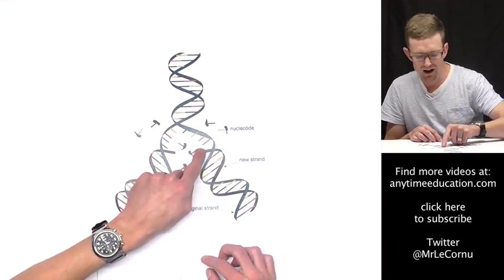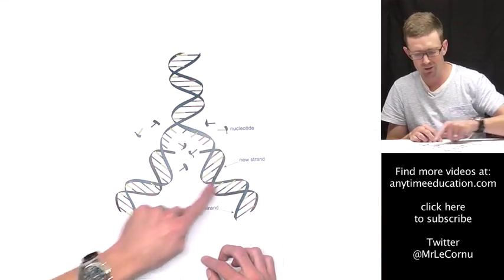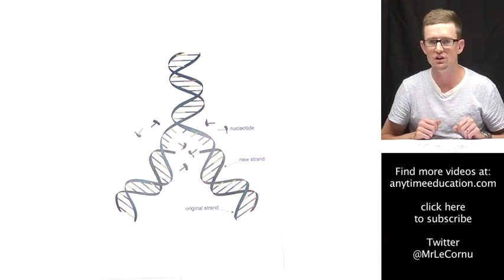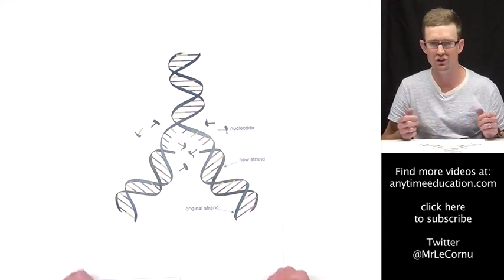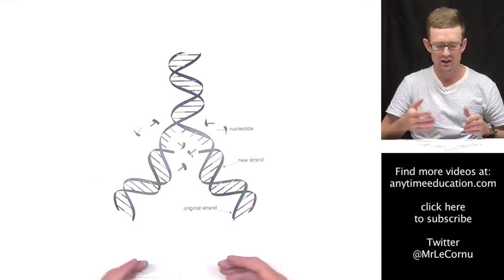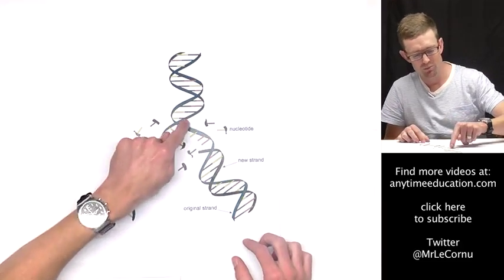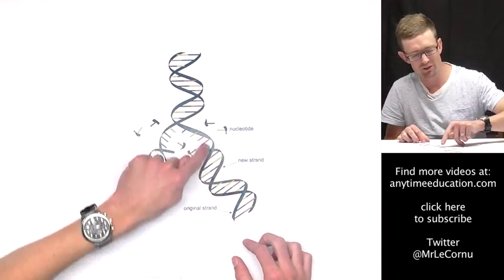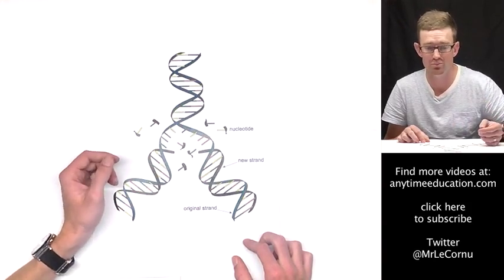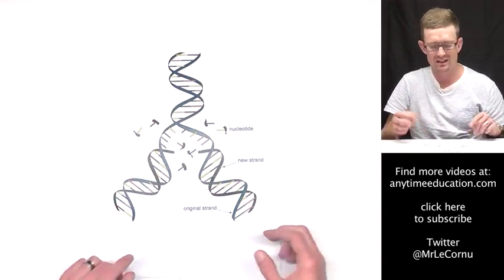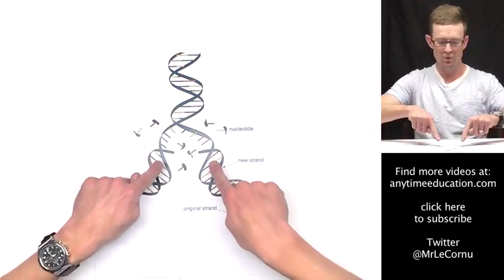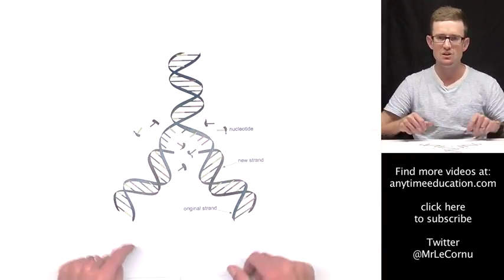The darker one we actually call the new strand, because the new strand is formed from these free nucleotides that were in the nucleus. And so we end up with two new molecules of DNA. They are of course identical to each other because they've been formed from the original strand which acts as a template - it's also known as the template strand. And because that acts as a template for the complementary bases of these free nucleotides, we end up with two identical strands of DNA.